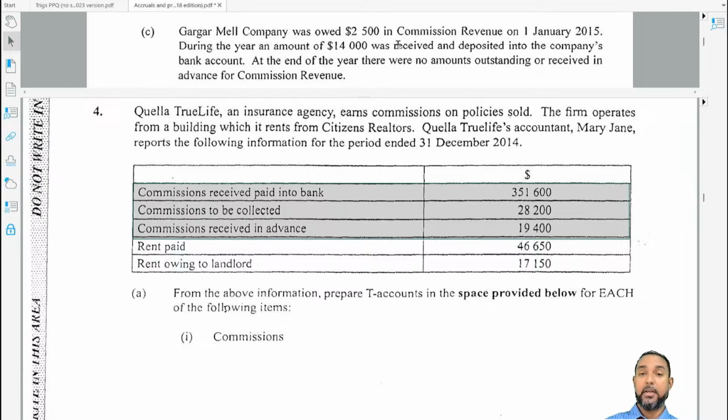So what you have to figure out here is the income statement figure. You have your opening accrued item, which is going to go on the debit side, and you have the cash book figure, which is also going to go on the... no, that goes on the credit side, sorry. So you have to figure out the income statement figure.